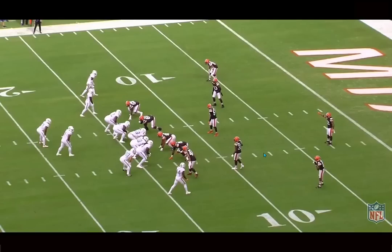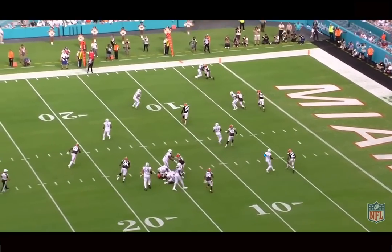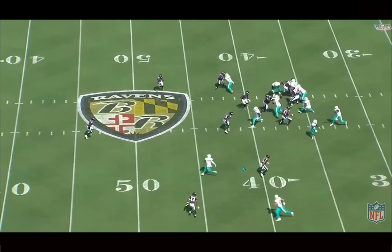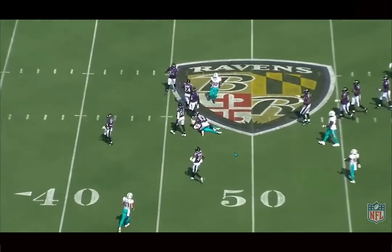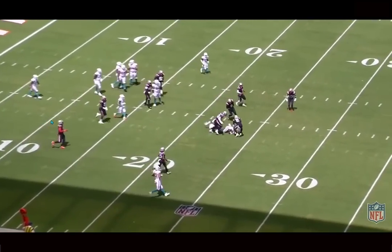We're back, people, and today we're breaking down film on Mike McDaniel and how he has transformed the Miami Dolphins offense. He's unlocked Tua Tagovailoa and is maximizing Tyreek Hill and Jalen Waddle's ability. He's shown great game planning and understands how to beat specific defenses. The running game concepts are very similar to San Francisco, but he's implemented some different things in the passing game that is perfect for the skill set of Tua and the rest of the offense.